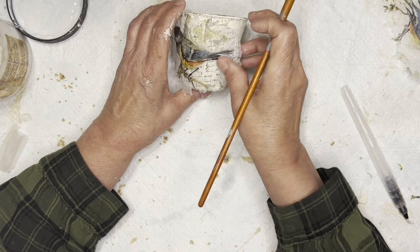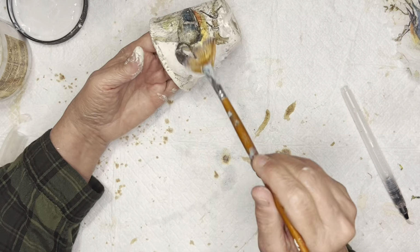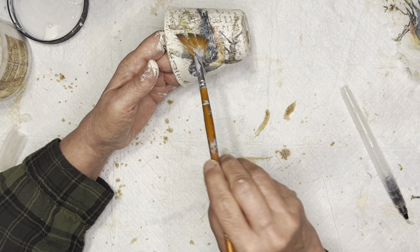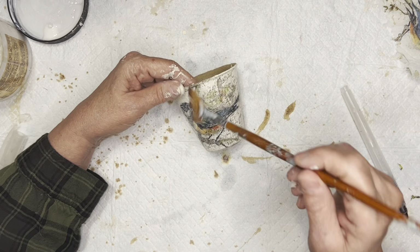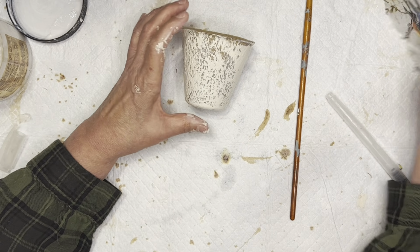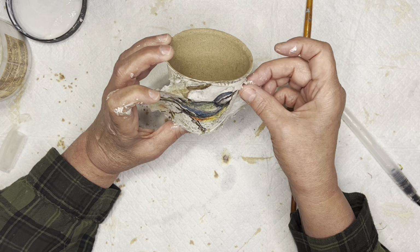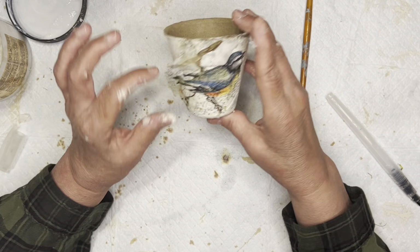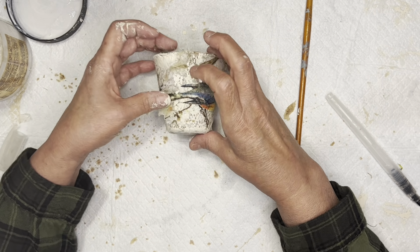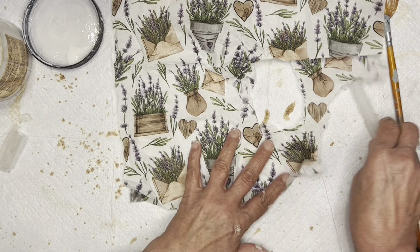I'm not being overly concerned with any wrinkles or bumps on this because the pot itself is very textured, so it would pretty much be impossible to get all of the wrinkles and bumps out. And I'm actually liking how it looks on here. And if you see how the white background on the napkin just kind of disappears completely. So on this one, I kind of tore the tail a little bit, but the great thing about these napkins, you can always piece them back together, or you can just take another piece and kind of fix what you've messed up.